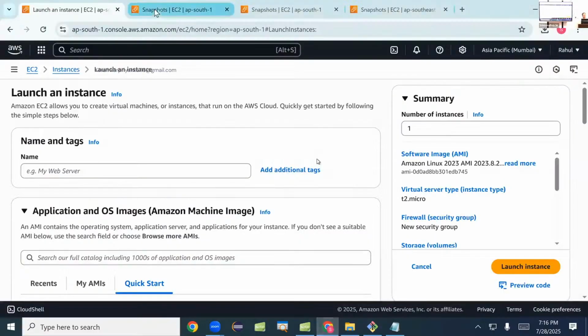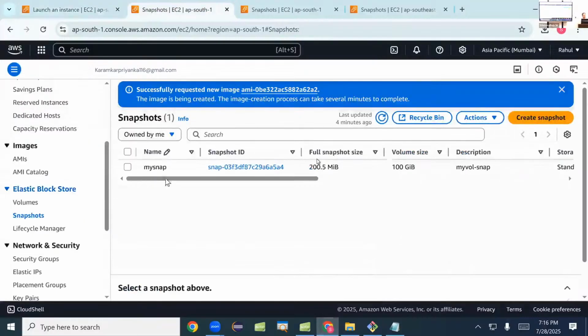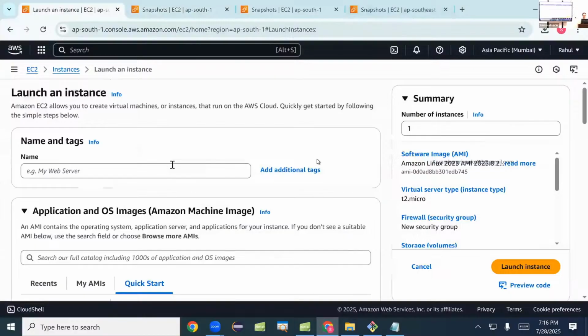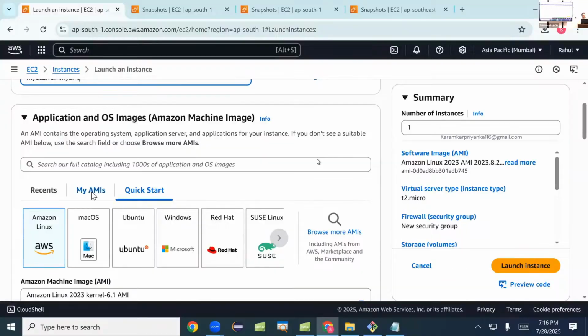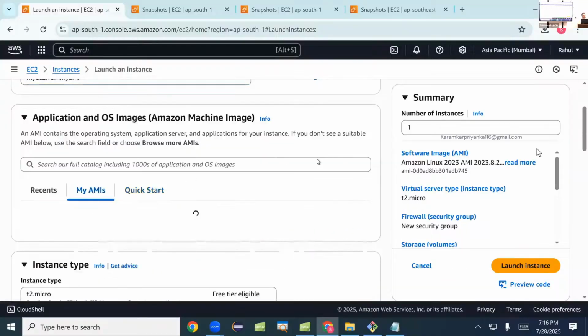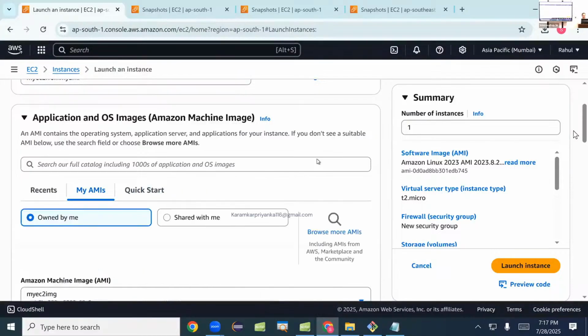Before that, let me launch an EC2 instance. I'll come back. I'll give one small question for you by stopping this session. So my EC2 from my AMI. See?